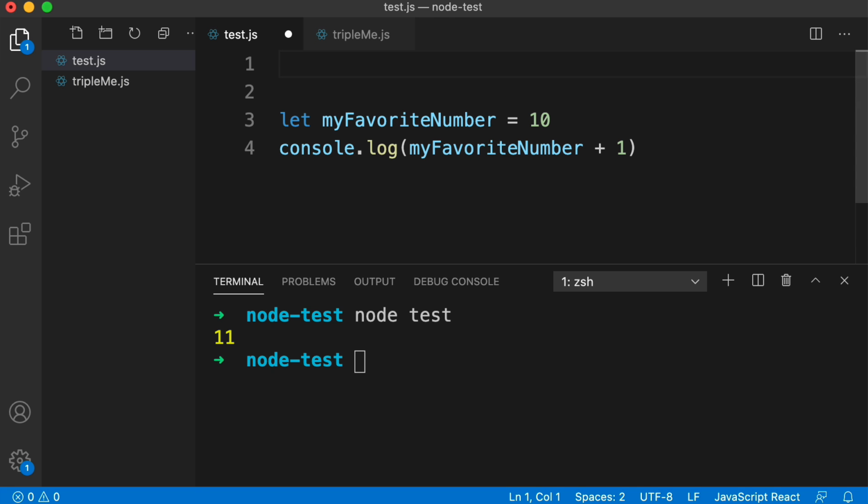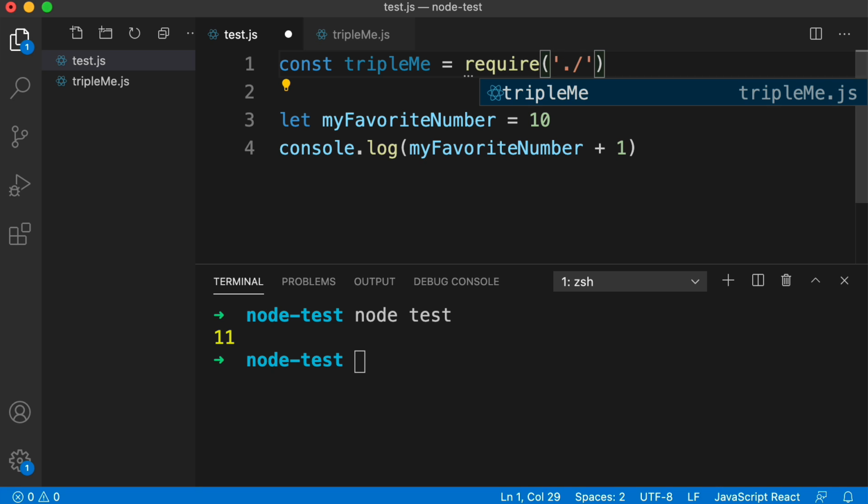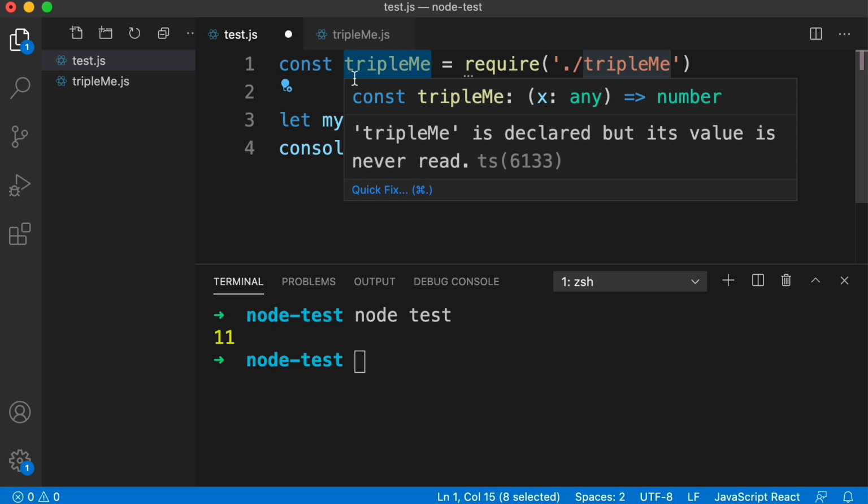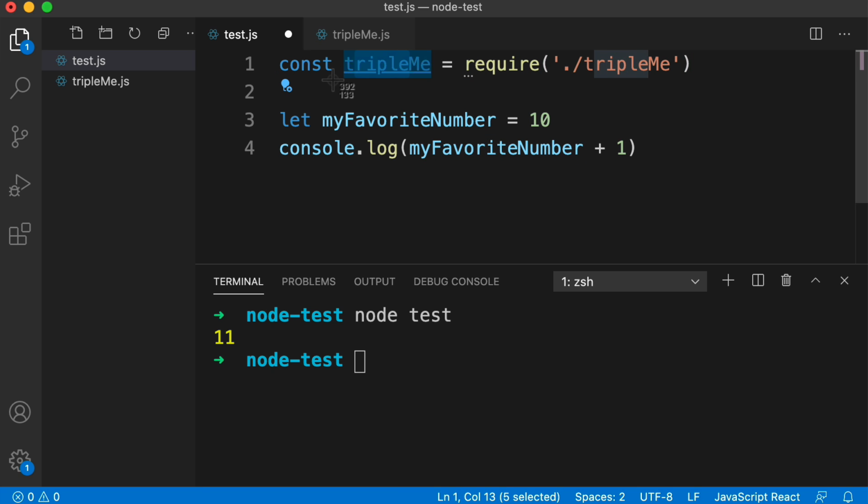So if we save this file, now back in our main file, up at the very top, we can say const tripleme equals, and then Node has this function called require, and in the parentheses, you just point towards that file. So we give it a string of text. In Node, you can say ./ to look in the current directory or folder that we're already in, and then the file name, so tripleme. You can include the .js if you want to, but you don't need to. Okay, so now this, the variable, is going to be whatever that file exported, which is the function.